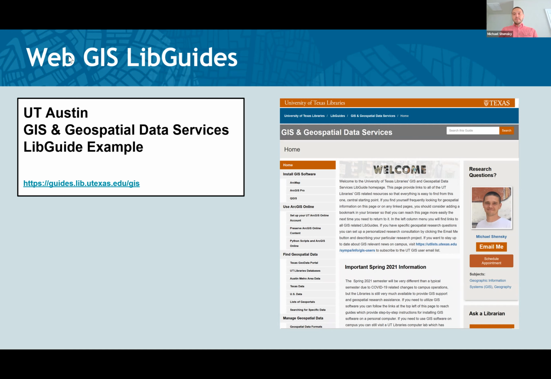And thinking through how you can use the LibGuide to drive attention towards other services that you're hoping to promote for the campus community. It's a little bit farther down on this homepage, but we also have a list of upcoming events related to GIS on campus that we're organizing through the library. So really, it's also a platform for promoting and making accessible other services like consultations and special events.